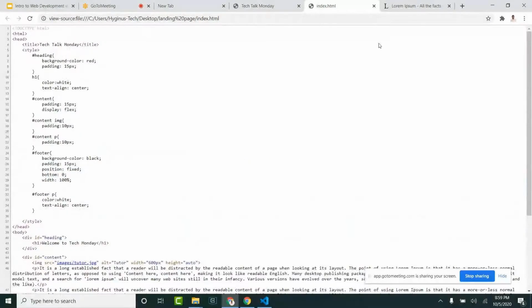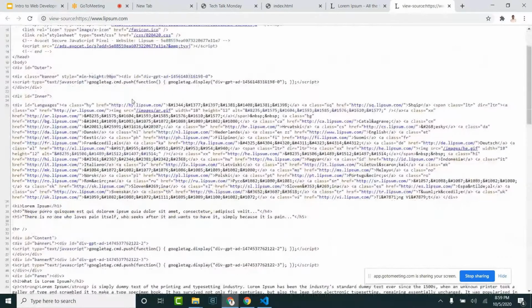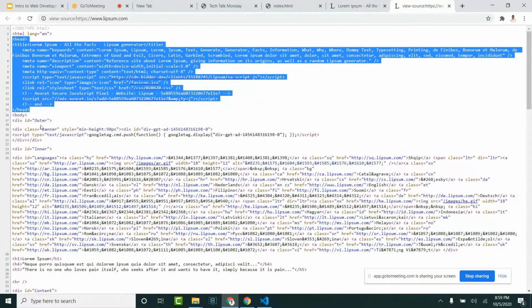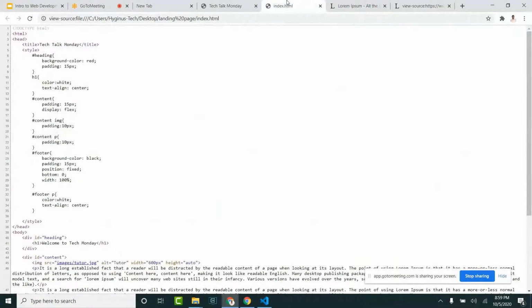You could go to any website, like we're on Lorem now. I could right click and say view source code, and I'll see the whole code. You could see they started with doctype HTML, HTML, header. So every website starts with this. You could look at the header, the body, and see what they are doing. Each website ends with the body and the HTML tag. So that is how they came about having all these websites.